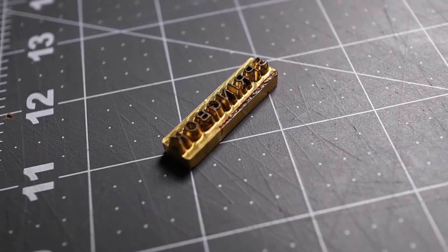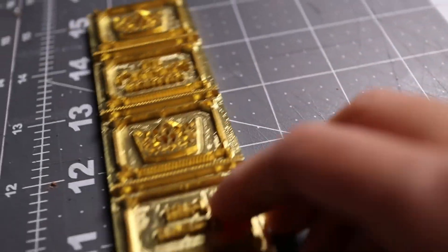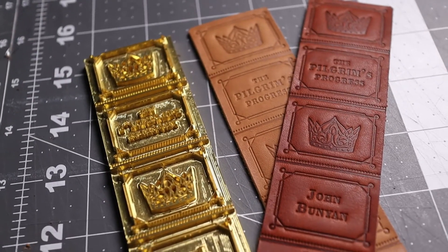Number three: brass stamps. These stamps are used to basically emboss on leather. You can use them with a heat press on oil tan or chrome tan leather, or on vegetable tan leather just as-is without any heat. If you look around locally, you'll find that brass stamps can be incredibly expensive, upwards of $100. But I purchased this stamp off AliExpress for $15, and the quality is awesome. I know people are always concerned about purchasing from China due to quality concerns, but you don't have to worry — these are extremely well made, very detailed. I had a crazy intricate stamp made and it came out perfectly.